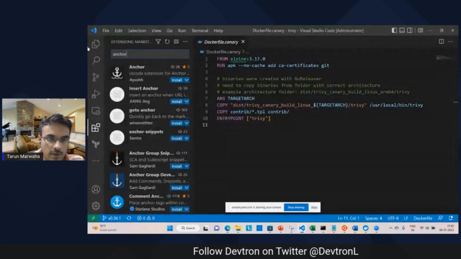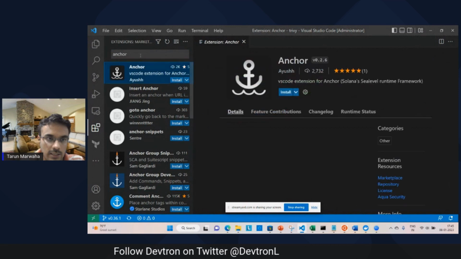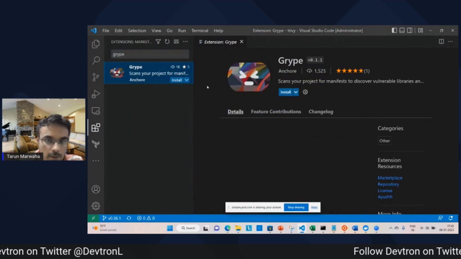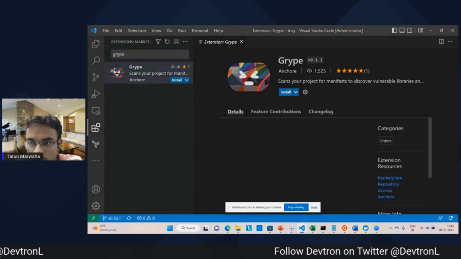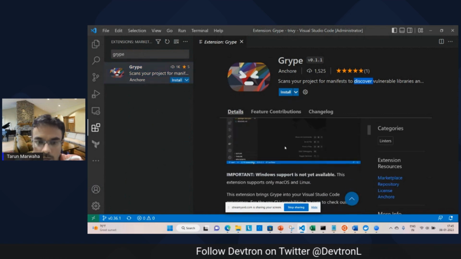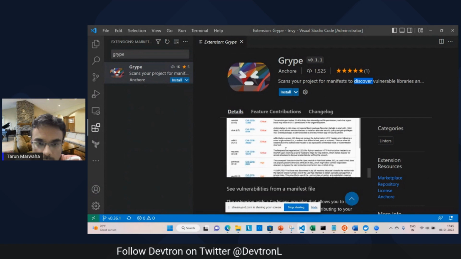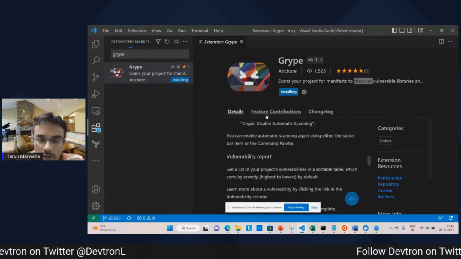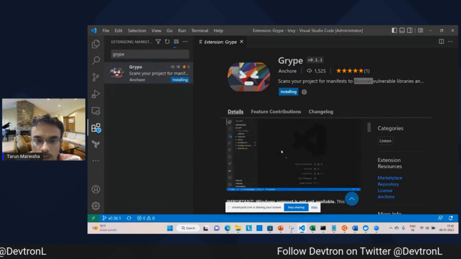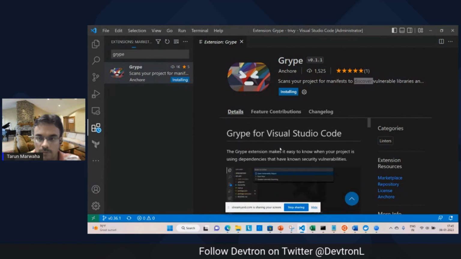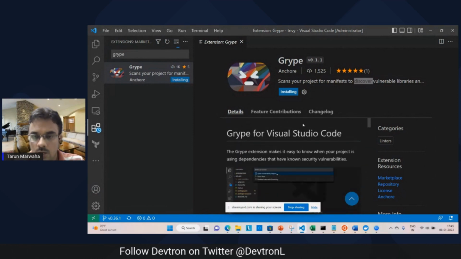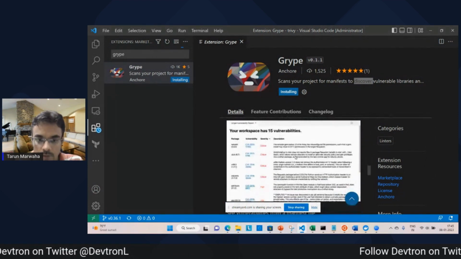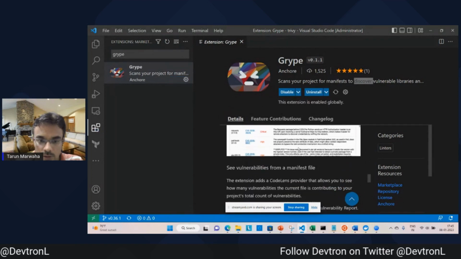so you can use Grype. I think I have not installed it here, but these things can be used. Like Grype scans your project for manifest vulnerabilities. Again, you can install it, but this one I have not been using. This is one of the extensions you can go through. The other tools can be used to scan your manifest files and the libraries manifest, as in Kubernetes. And these are the CVE numbers which it will list.